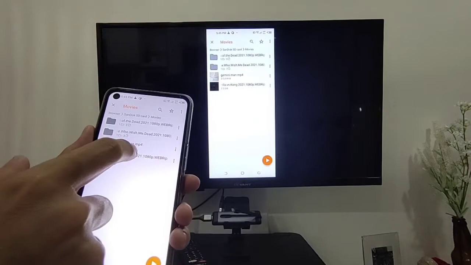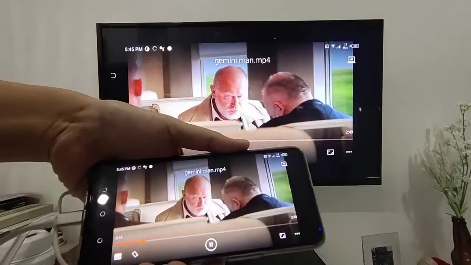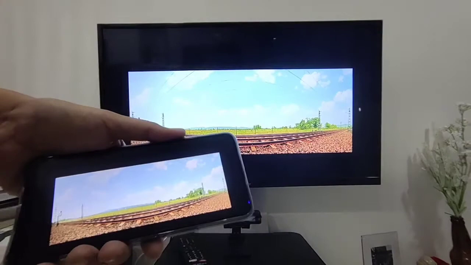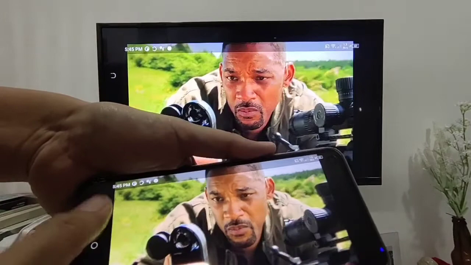Again, let's try another. But I suggest that you connect to a Bluetooth when using the wire, kasi ayaw mag project sa sound. It just goes out through the phone speaker. So that's it, guys, if you want to watch on the big screen using your phone.